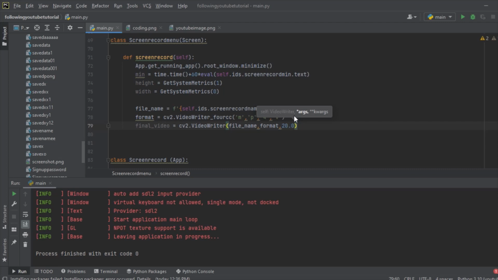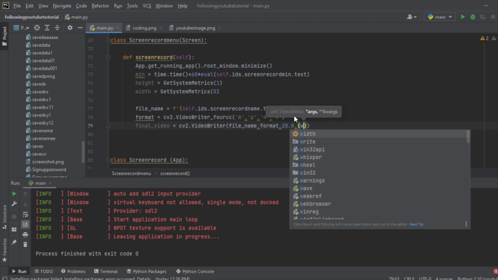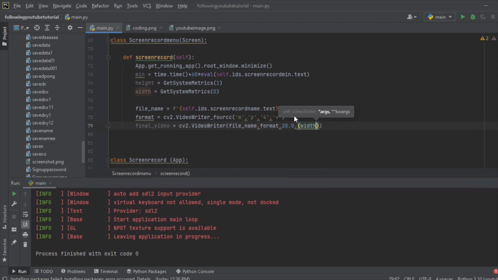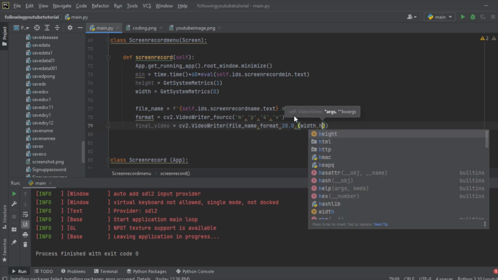then I'll have to put my comma. Then I'm going to write width, then height.